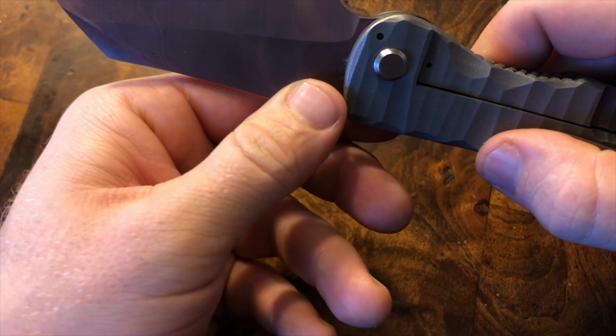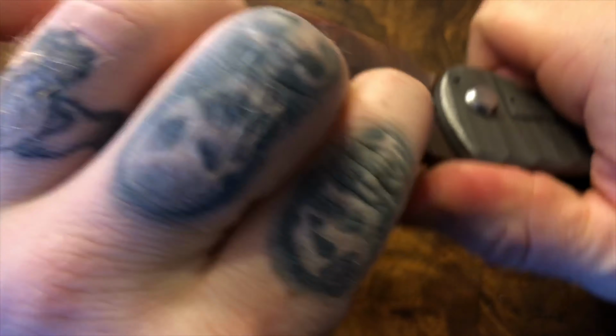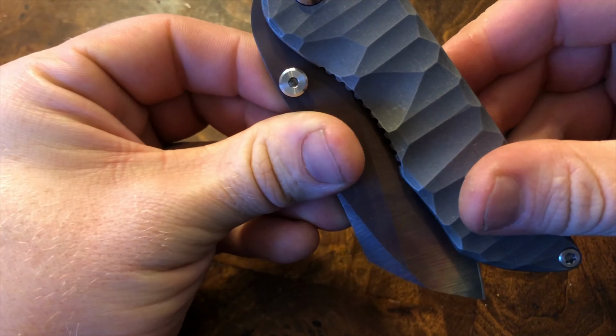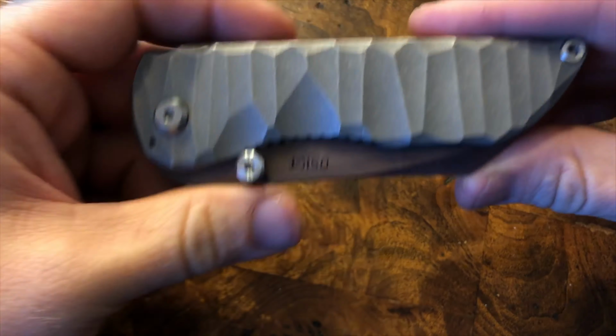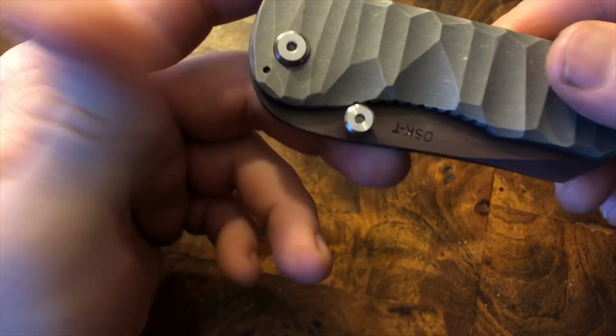I wish it had two different thumb studs, so you can have the dual action thing. I talked to Dan about why he does that. There is a very valid reason for it. Complaint done. But man, I can't think of anything bad to say about this knife, which is crazy, right?